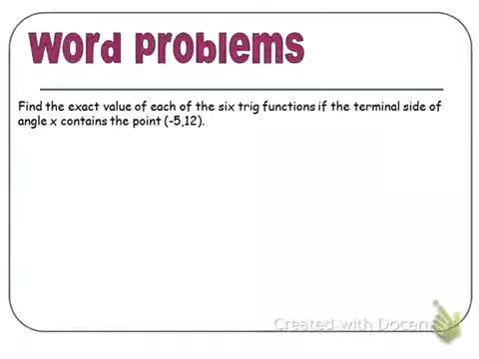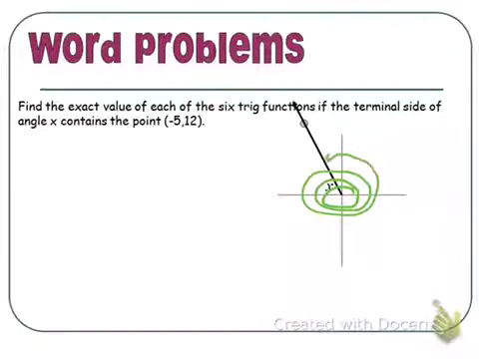Trigonometry. We're measuring triangles. You can write this on the notes page if you want to, or you don't have to. The triangle here is going to involve the point -5, 12. Again, we don't know anything about this angle. We don't know if it's an obtuse angle or if it goes around 6 times before it stops. That's all we know, is that the terminal side is right there.